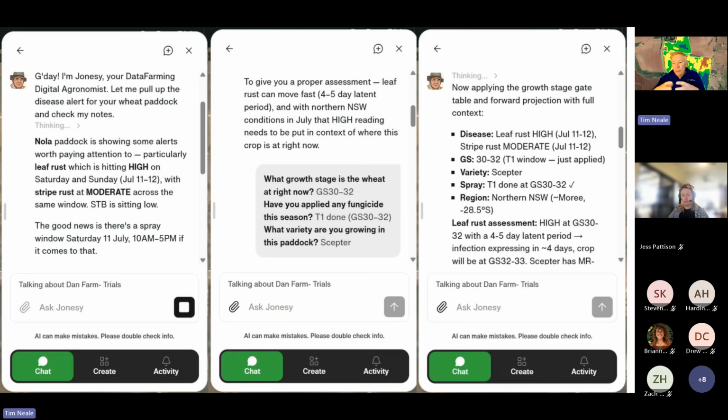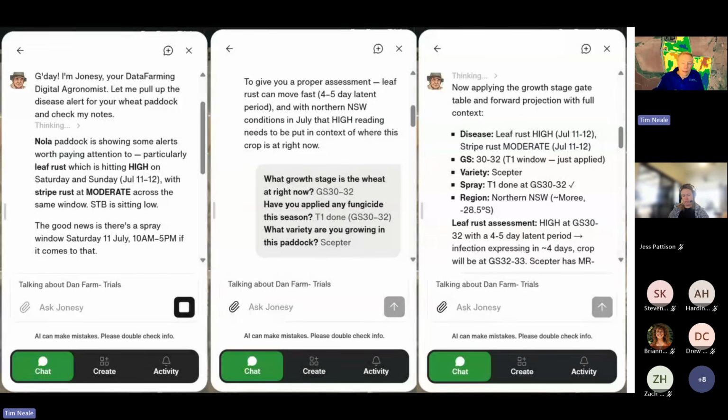So now it's digging into all the training that we provided Jonesy to actually understand what your risk profile is. And so now it's saying, well, with those conditions and you're in northern New South Wales, is it a really, really high risk or not? And it's talking also about the incubation period, and giving you some insights around that. So taking a risk and really deep diving for your particular circumstance about what is the genuine risk based on that. So again, this is the Jonesy capability, it's more interactive and I guess a deeper understanding.